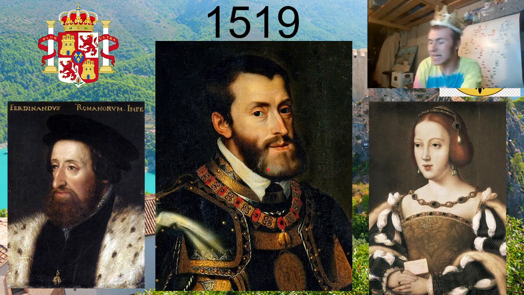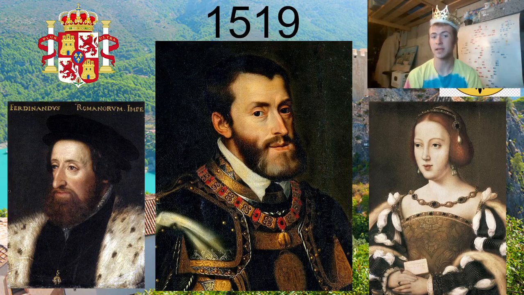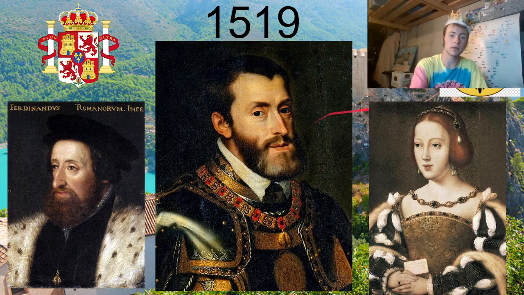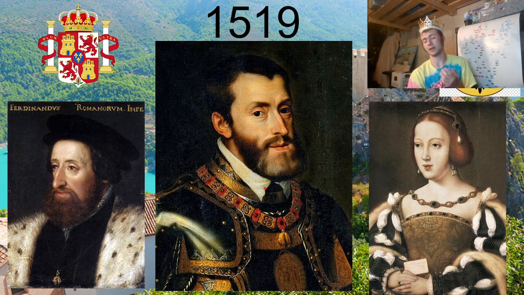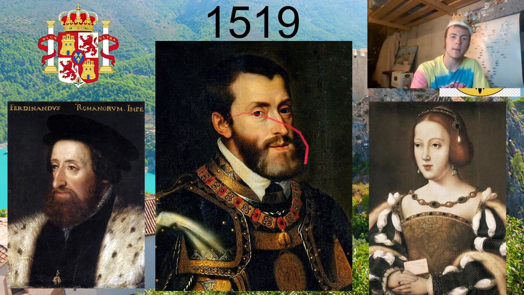In 1519, Carlos I becomes Holy Roman Emperor because his grandfather, Maximilian I, dies in 1519. So the title of Holy Roman Emperor traces down to him. Charles V of the Holy Roman Empire. Carlos I of Spain ends up ruling all of Spain and all of the Holy Roman Empire and all of the overseas possessions that they have, because this is the 1500s.